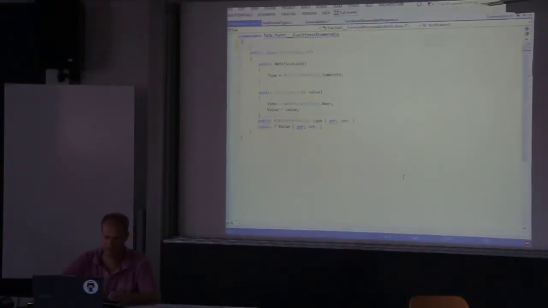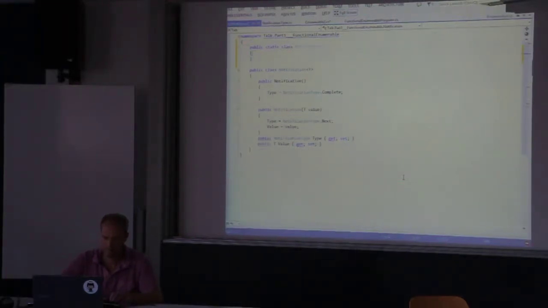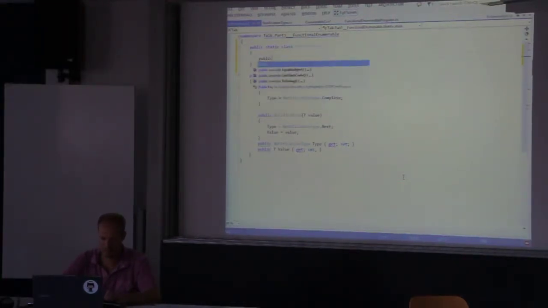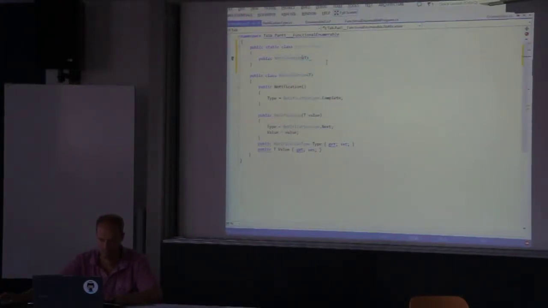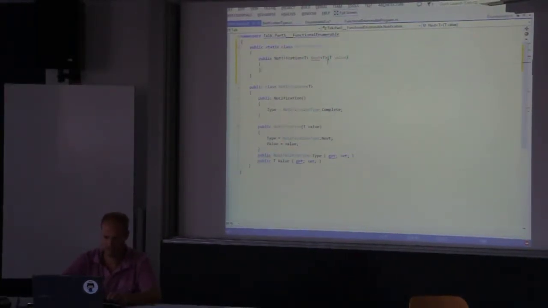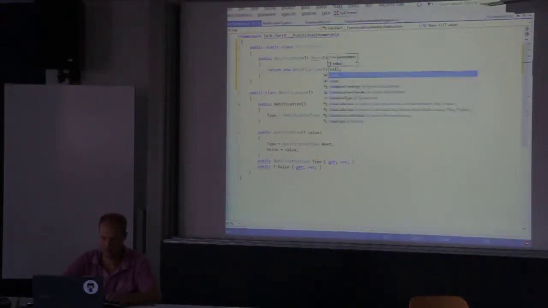It's a little bit sucky, so there's another trick we can do here. A static class by the same name, Notification, and we can say public Notification of T Next, that's the value, doing new Notification, passing in the value.